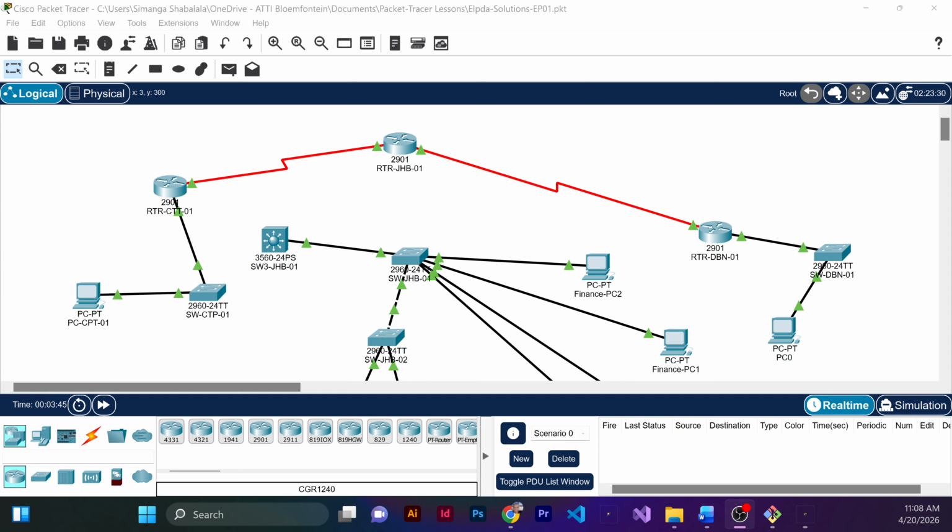Now, why are switching loops catastrophic? Let's say switch 1, the SW Johannesburg switch 1, is connected to switch 2 by 2 cables, so a redundant link. Now a broadcast frame enters switch 1 on port 1, and switch 1 does what all switches do. It floods the frame out every port except the one it arrived on.